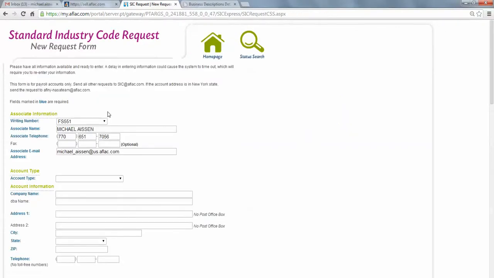One of the biggest questions that associates have is, I don't have all this information about the account. How can I fill this all in? What I want to do is walk you through some of the common ones. First and foremost, the only thing you have to fill in on this form are things that are in blue. You can see things such as fax number that's in black. You don't need to fill that in. It'll default to have your own information in there.